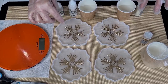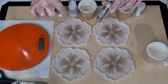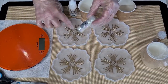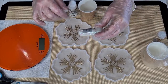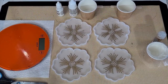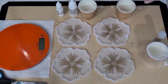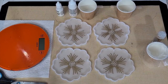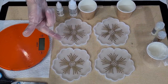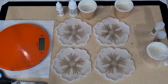Now, I was getting my glitter out for my center, my gold, and I thought, no, if I do gold, you're not going to see the gold dots. So I'll put that back and I'm going with this one. Hopefully, we'll be able to see the gold dots through this. This one's by Doris. It's called Glitz. Cool glitz. So we'll put a little bit of that in there, and that's going to be the centers. So I'm hoping that when you pull the resin out, A, the gold's going to come with, and B, we'll be able to see the little dots in between all this glitter. So that's what I'm hoping we're going to do.